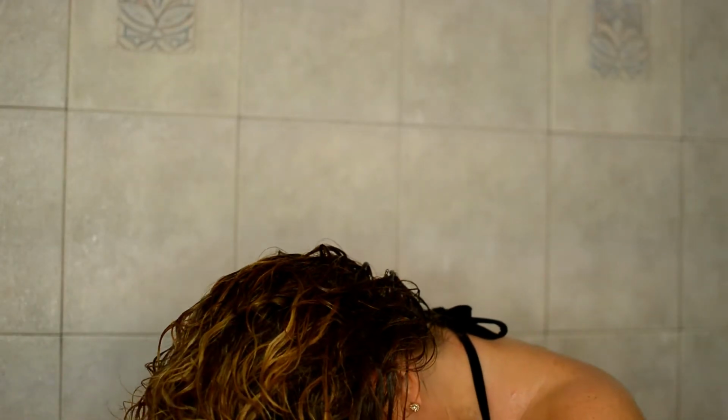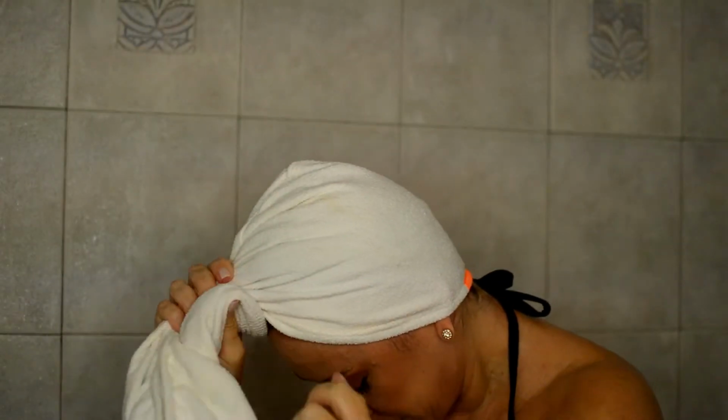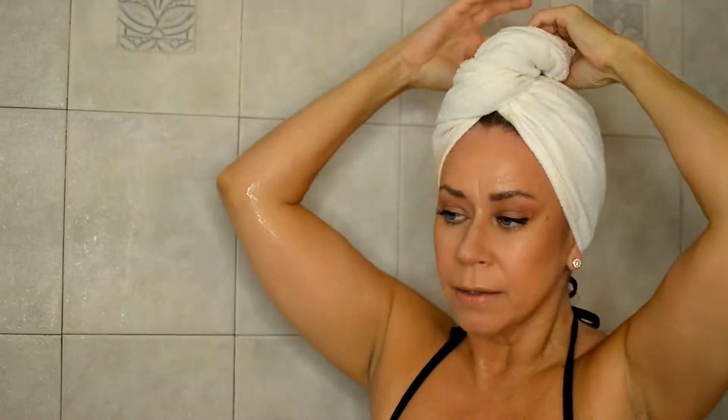the turban. Now, just a quick note, I have curls, so before I put the turban on, I squeeze my curls upward to soak out even more water, and that kind of gives you nicer curls too. Just a little side note for the curly haired girls. It makes your hair dry 50% faster than regular towels and regular turbans.